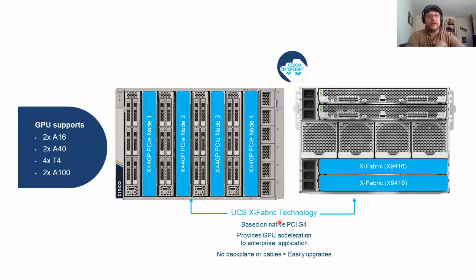One of the things that's very, very important that I show you, GPU connectivity. So here are your A and T series from NVIDIA, like I mentioned. But I can get 4 Tensor T4s in each one of these slots. By the way, this is a whole different node. This is our X210C compute node. That's what does standard application processing. In all of our odd numbered slots, we support a processing node, the X440P. That's what's supporting the GPUs. So you pull that thing out, set it on the desk, and you can install up to 4 Tensor T4 core GPUs. They do ride along these cross fabric modules from the compute node to the processing node. So yeah, slot number 1 is going to be using slot number 2 for GPU connectivity. It's pretty neat.